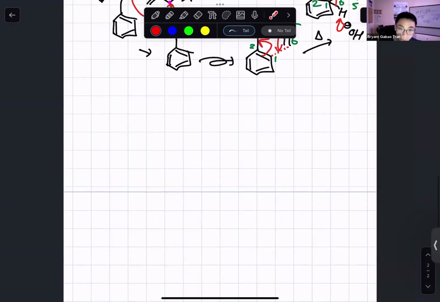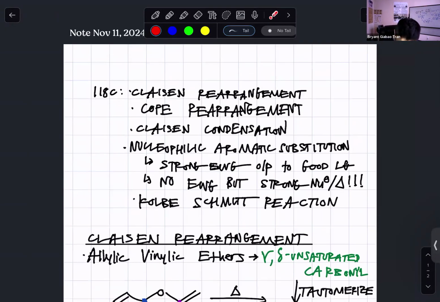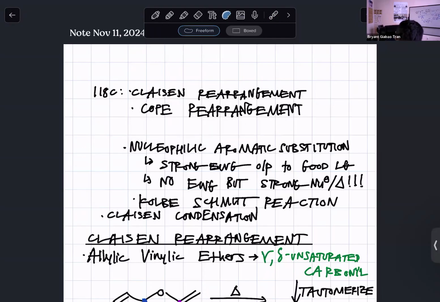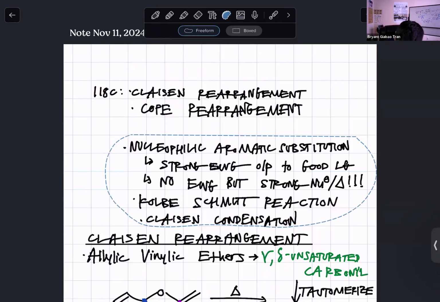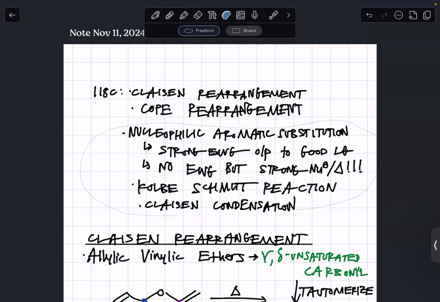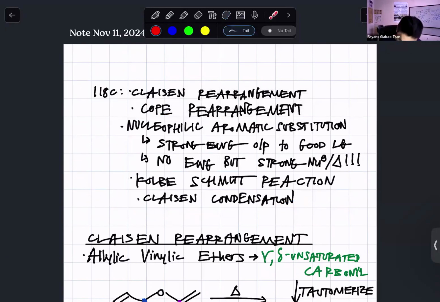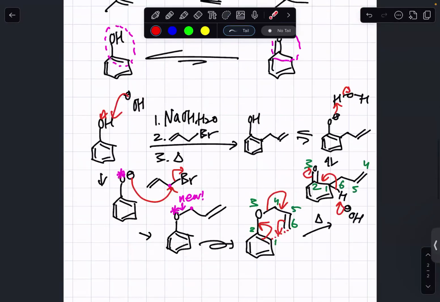Now let's go on to Cope rearrangement, and then we'll do some 118A, SN2, SN1, E1, E2, and then Claisen condensation. Oh, actually, that's chapter 23. So I think we'll do chapter 22 stuff first, and then chapter 23 afterwards, because all of these other topics are chapter 22. Have you studied chapter 23 yet, Camilla? No, I'm finishing up 22 right now. Yeah, all this stuff is chapter 22, and then this is chapter 23 here. Okay. Thank you.